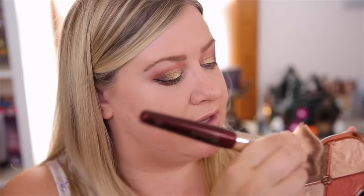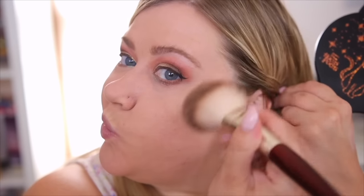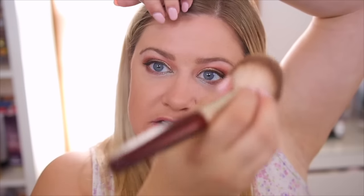Next we're going into the cheek palette, which is absolutely gorgeous. I'm concentrating my brush in the bronzer quad and working it on the cheekbones. This has a really nice neutral, almost cool-leaning undertone. I'll have to see if they have more shades because this one is perfect for my skin tone. It actually kind of reminds me of the Charlotte Tilbury Film Star Bronze and Glow — the color is very comparable. I'm getting underneath the chin, sides of the nose, and the forehead just to bronze up a bit.